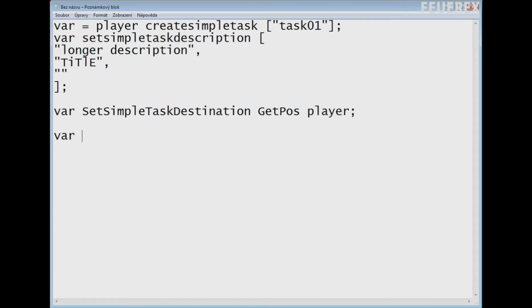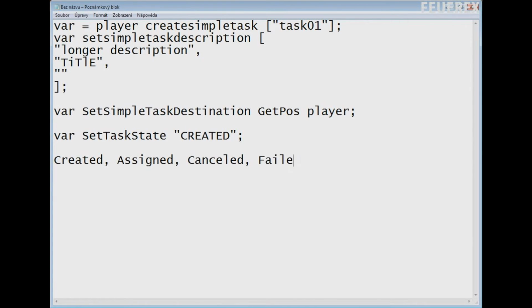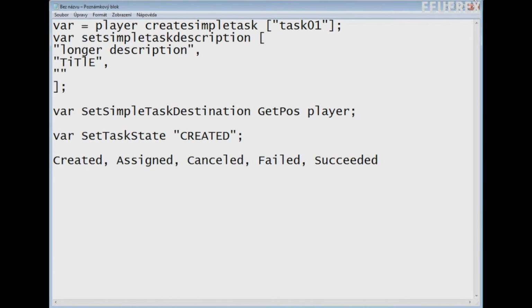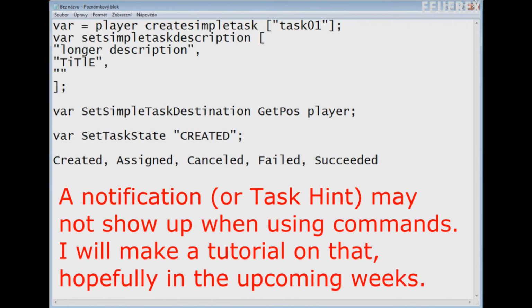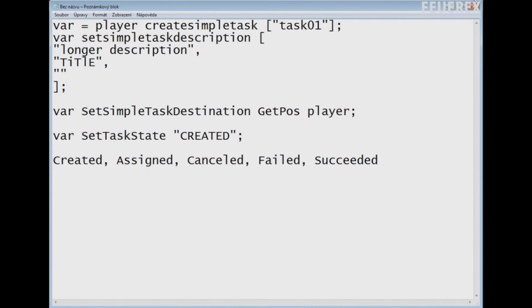So right now, you have created a task, you have set up all the text and markers. The last thing needed is to change the state during the mission. The command is setTaskState and is really simple to use. Just use the variable again, setTaskState, quotes, and insert one of 5 possible values: succeeded, failed, created, assigned, or cancelled. The effects of each of these commands are pretty much the same as when you are using modules. You can see how similar it is, and that's because, after all, it's always the commands that are used. The module just makes it easier for you to create a task, so you will avoid making mistakes in the code.